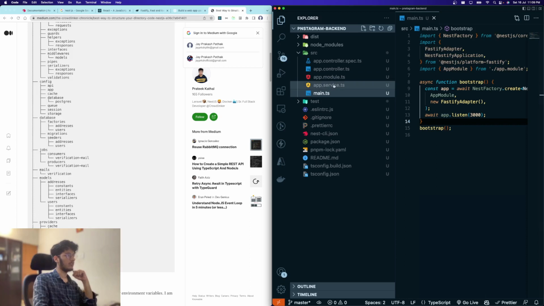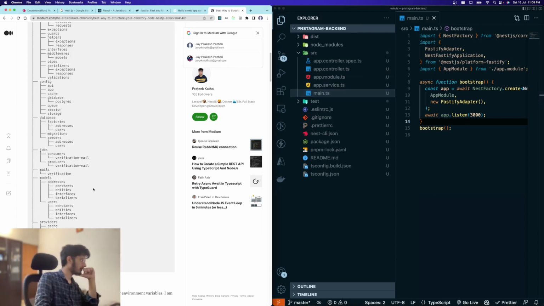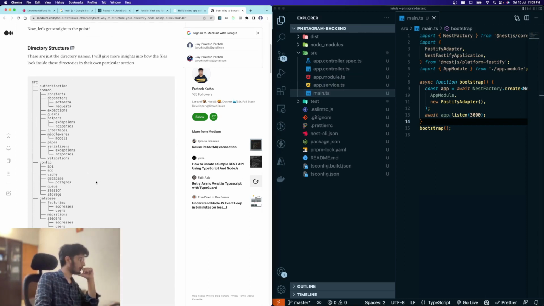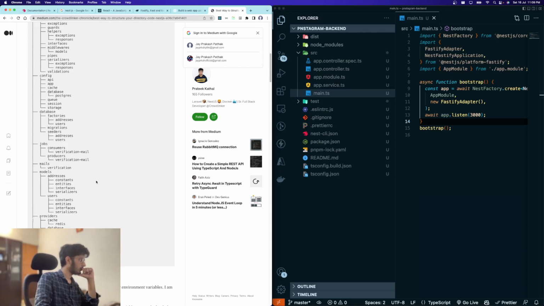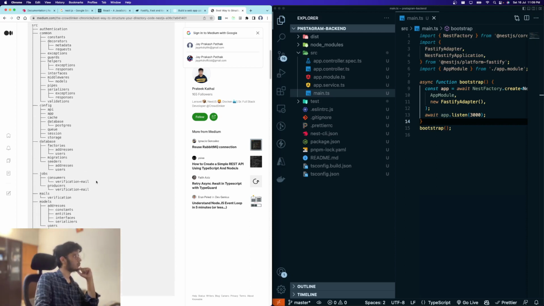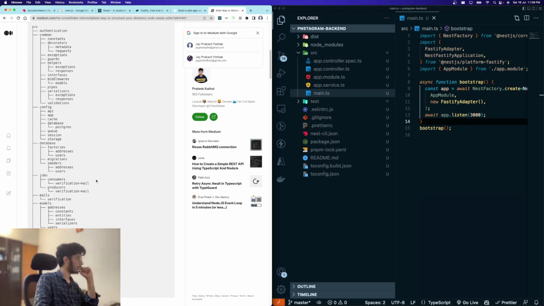So if you see, there are services, there are modules, right? So I think these will have two different folders, if I'm correct. The thing which is in my head is basically you do not need to go to two different folders for the same module, right?